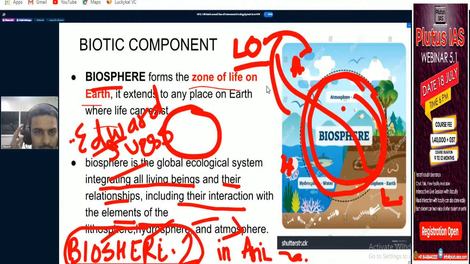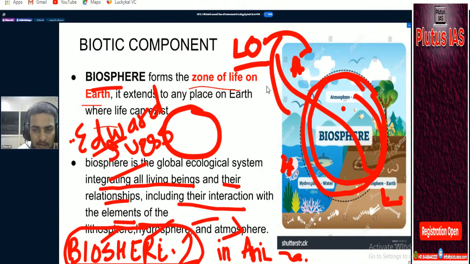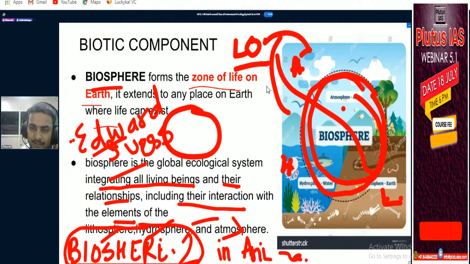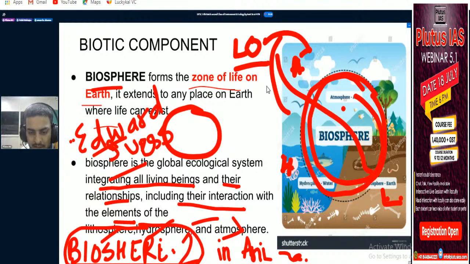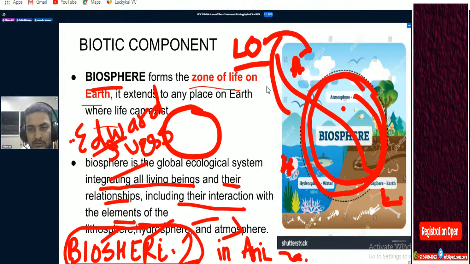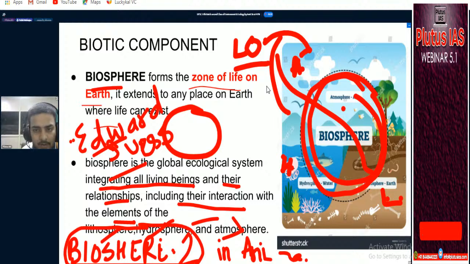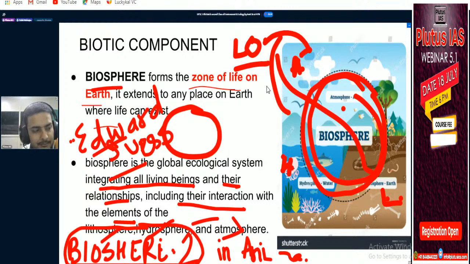Let me explain here. Actually, we are searching for life on different planets now, on Mars, on the Moon. So with this artificial biosphere, they are setting up capsules. You might have heard, there was a movie on Mars recently. I don't remember the name exactly, but a man was lost on Mars.